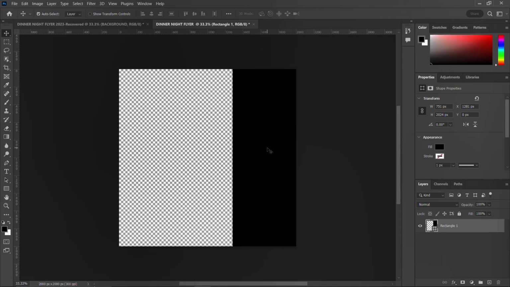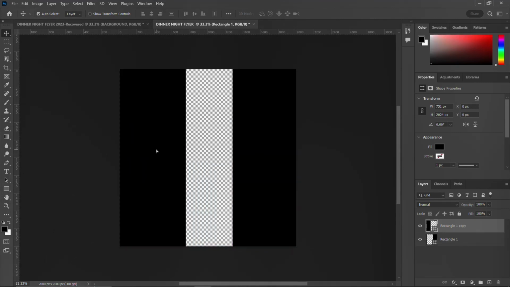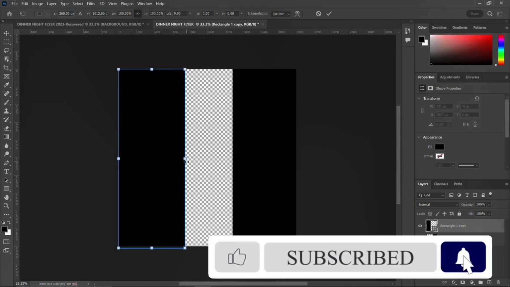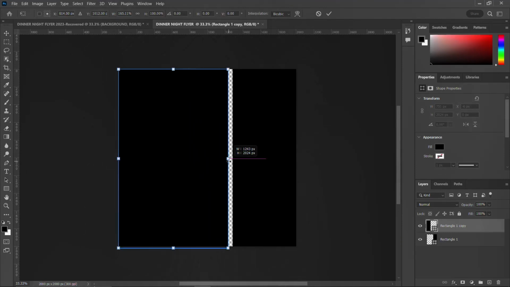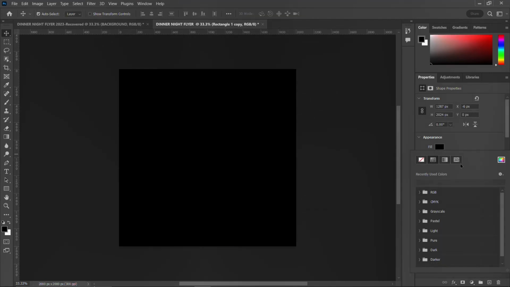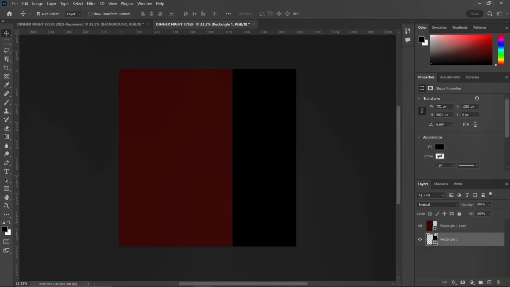Let's duplicate it using Ctrl J or Alt and drag it to this side, then hit Ctrl T and open it up to this side. Boom, good. Let's change this side to a dark red, which is 4E0202, and click OK, and then this side to be black like that.